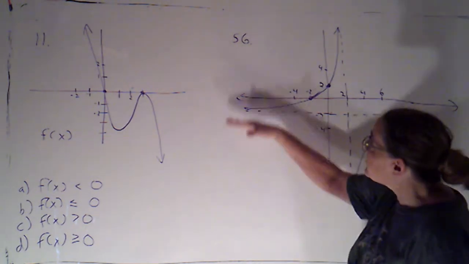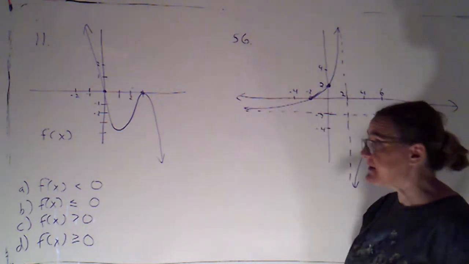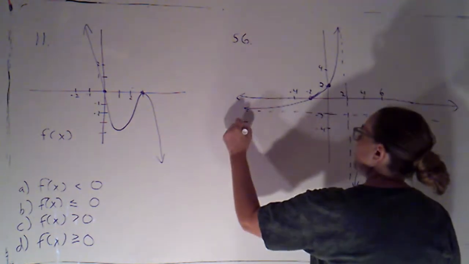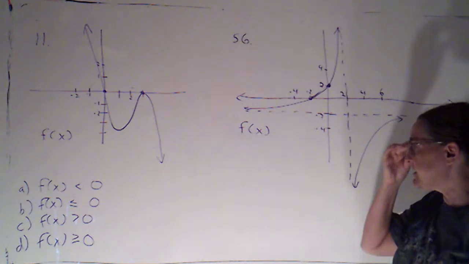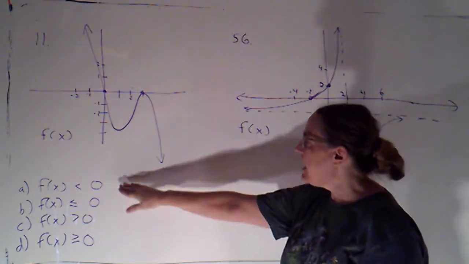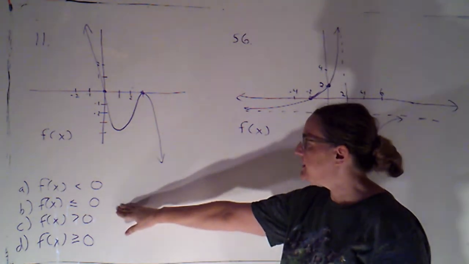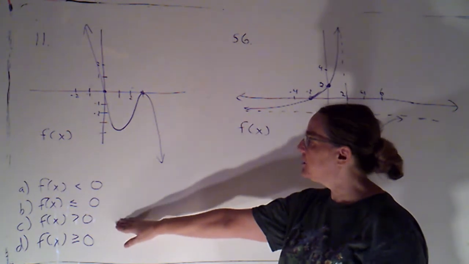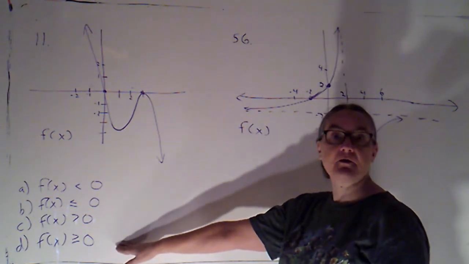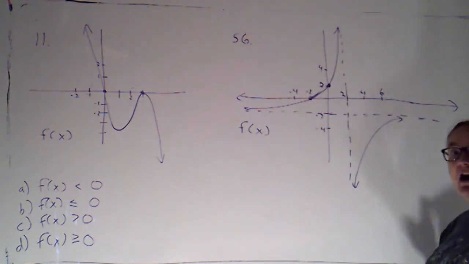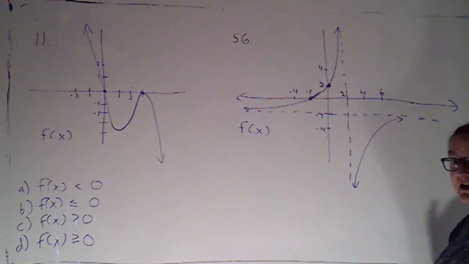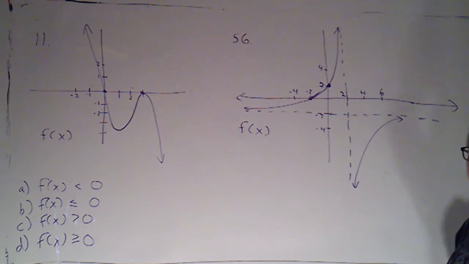Okay. Each of these questions is 4 parts. Each of these functions is called f of x. We're just recycling that name. And you're asked to solve the inequality f of x less than 0, less than or equal to 0, greater than 0, and greater than or equal to 0. Although we haven't worked through one of these together, I'm going to suggest that you pause the video and try to work these out on your own.